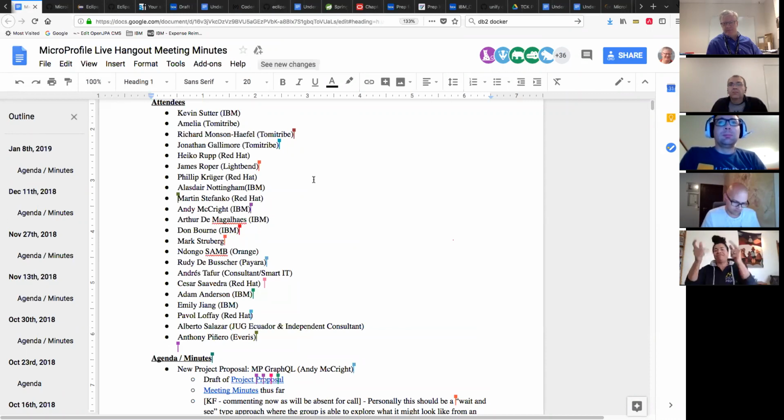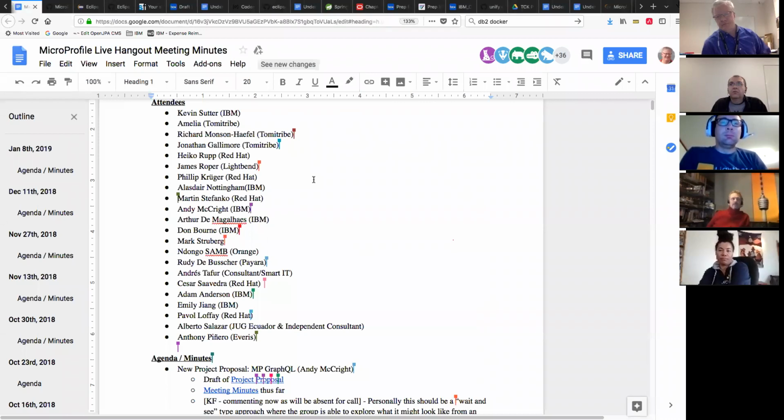Ah, okay. That's why. I think one of the implicit assumptions here is, what if they create a real github.com/eclipse/microprofile GraphQL repo, and then later we decide altogether this is not what we want?